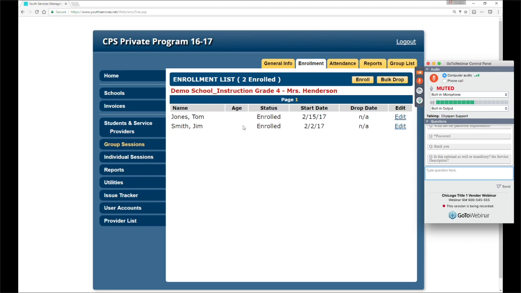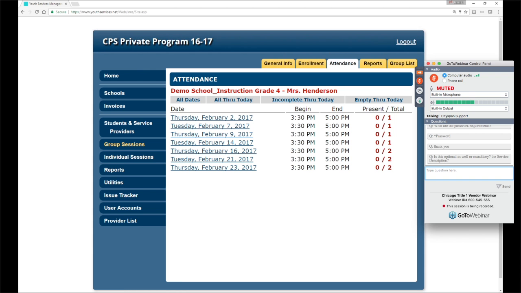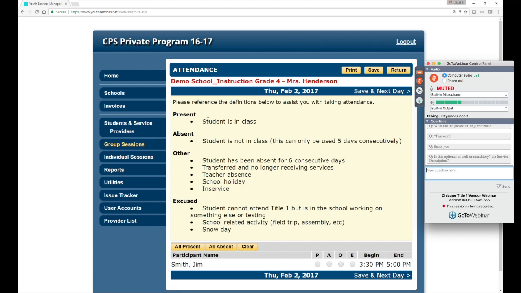Great. So now let's go ahead and take a look at attendance. So when you are taking attendance for your classes, you can do this every day. You can do it every couple of days, but you should be doing it fairly regularly so that at the end of the month you aren't rushing to get all of your attendance in. So we do recommend doing it daily or every week. Okay. So you'll click on the date that you want to take attendance in.